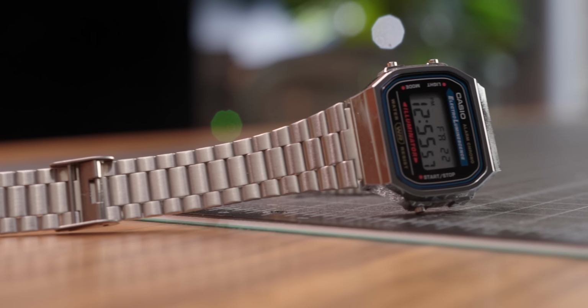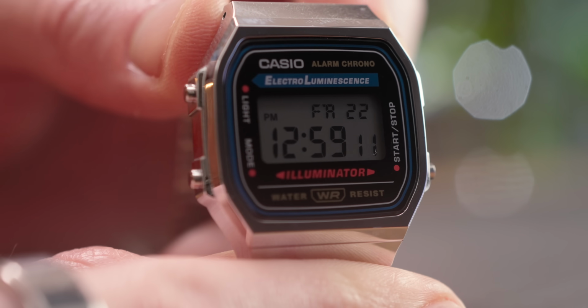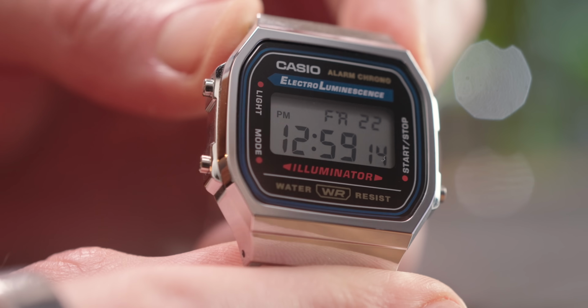This exact model was seen in the movie Wanted and also Wonder Woman 1984, but the very similar A159 was made famous in Planes, Trains, and Automobiles. Then you also have the classic A158 that was in Everything Everywhere All at Once a couple of years back. I love seeing and hearing about that type of stuff. Hopefully you enjoy it too.